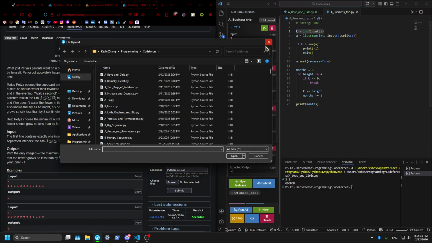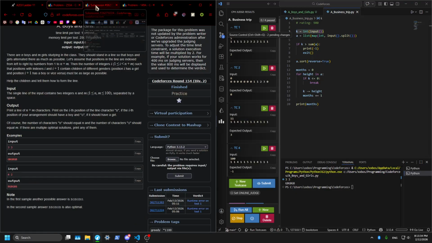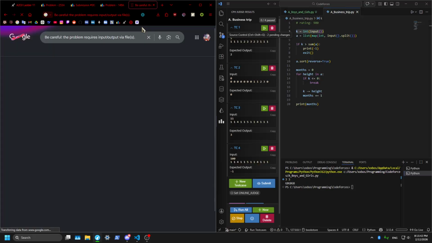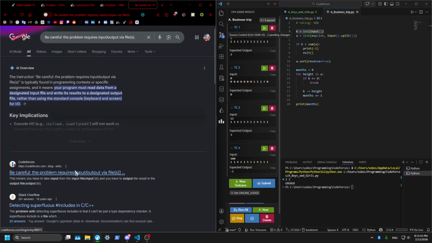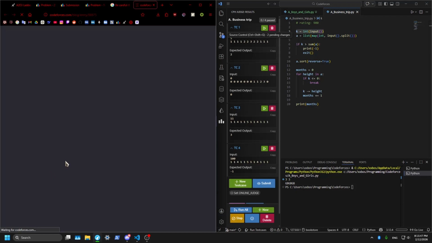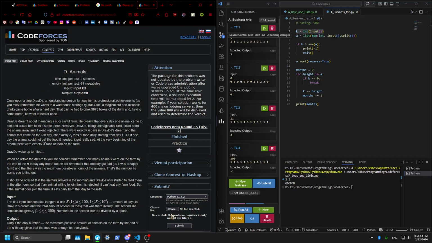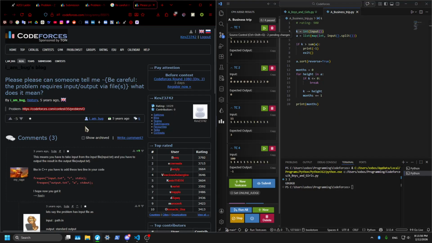No. So, you want me to... means you have to take in input from input file and output.